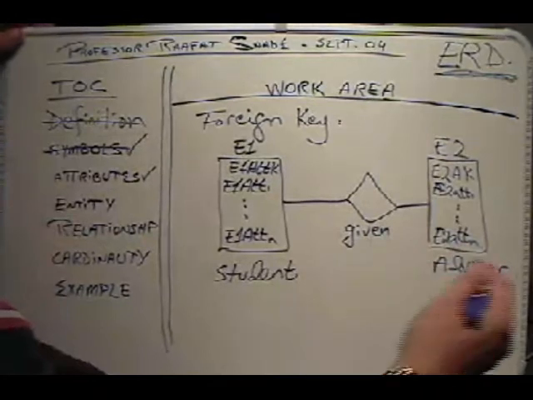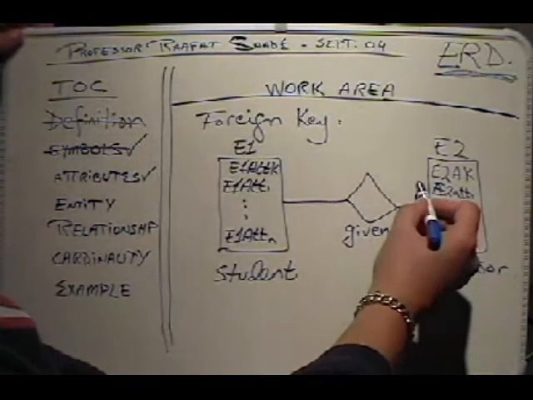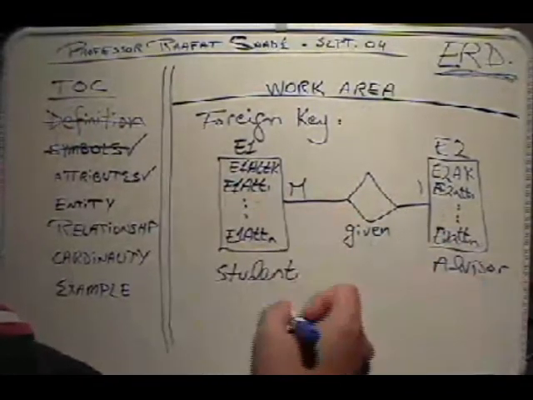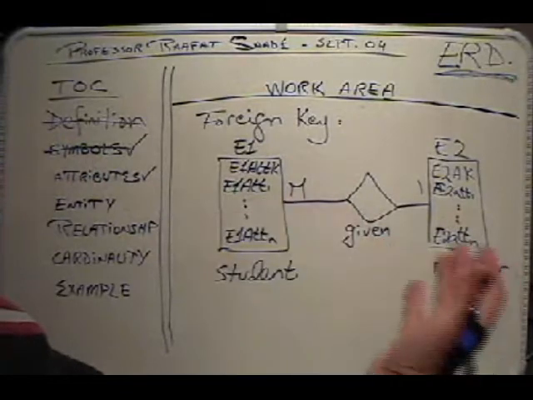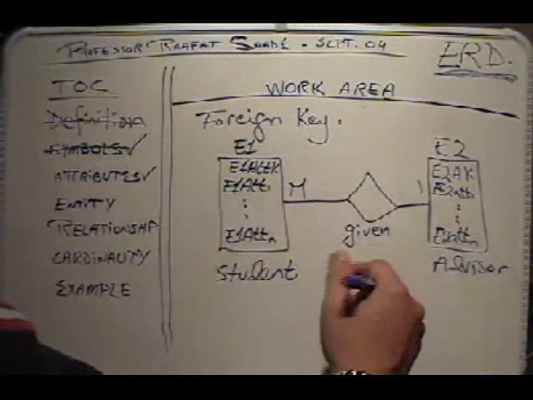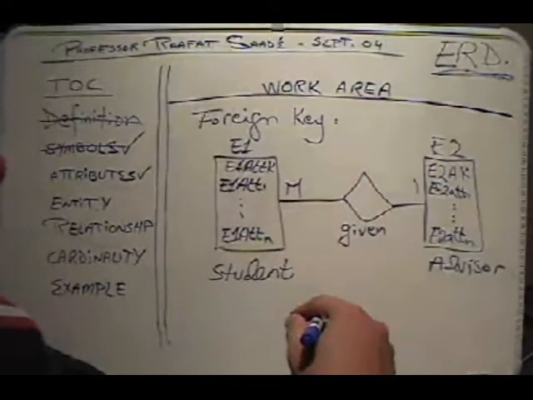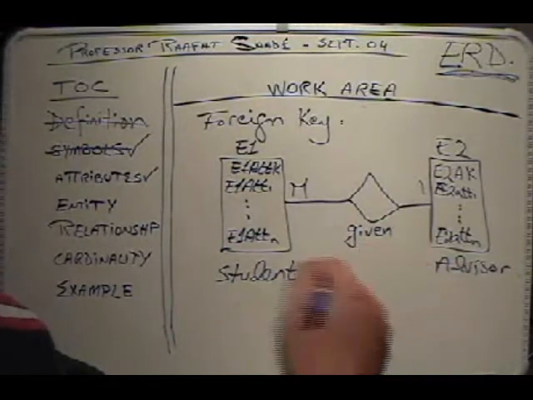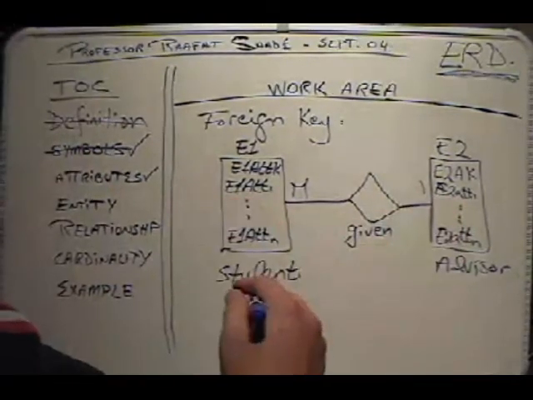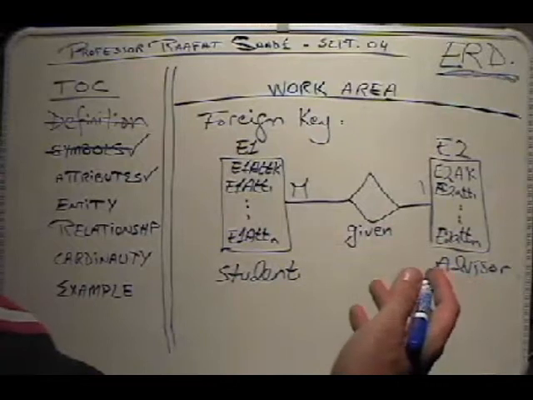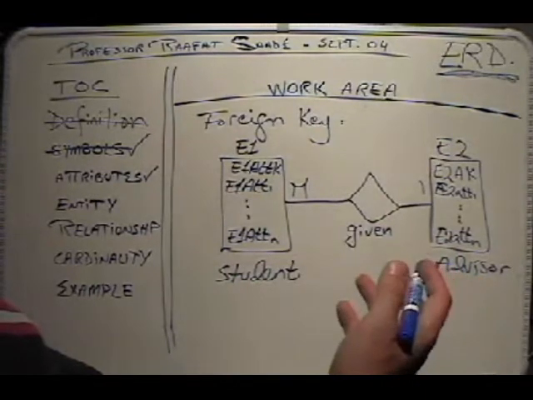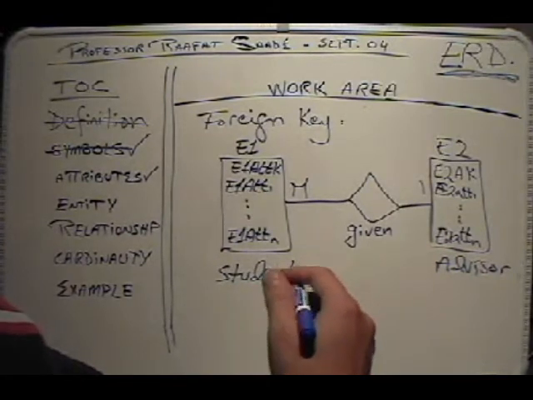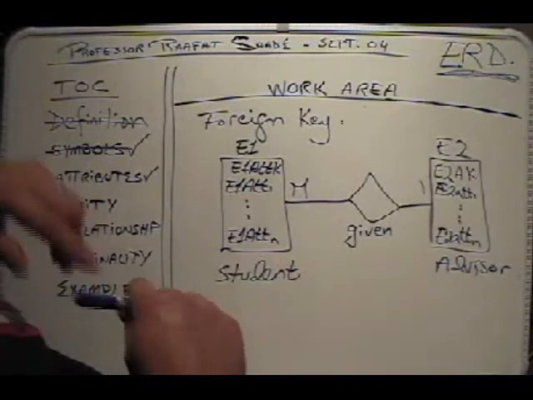Now we can say that one advisor is given many students. So we know that the relationship is 1 to many. And each student has only one advisor. So the relationship with the maximum cardinalities is 1 to many this way. So now, the question would be that if I am to relate those two, there's something that should be in common. Whenever there's a relationship between two entities in this world, something should be in common. What is in common? In effect, without going into more detail, we will elaborate that later on.